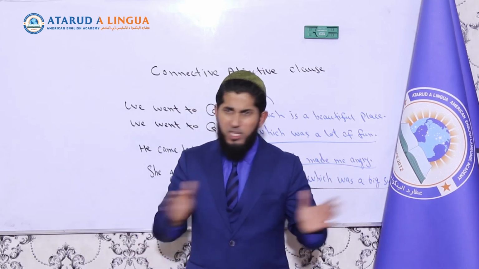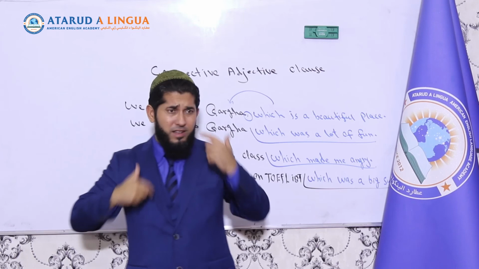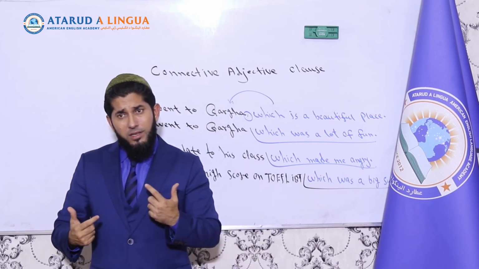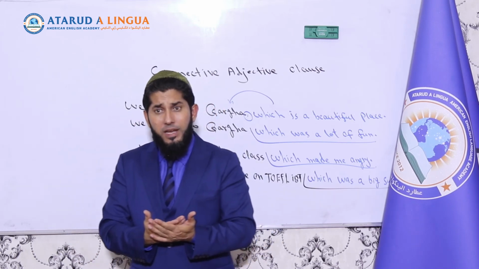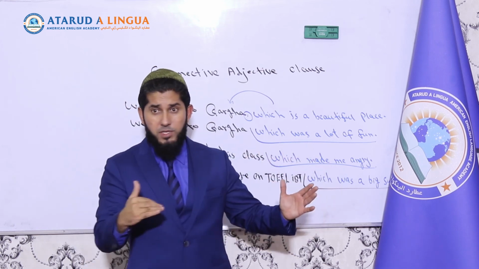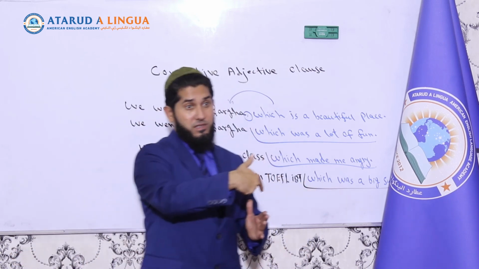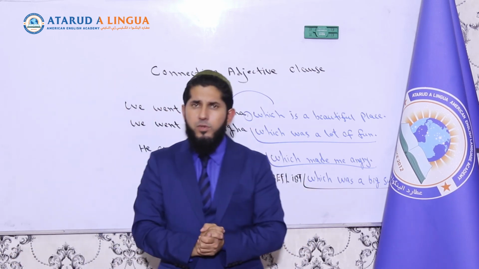You got the point? It's pretty easy. It's not complicated. It's not difficult. Just think a little bit, okay? A connective adjective clause does not modify a noun or pronoun in its main clause. Very simple. It modifies the whole idea in its main clause. Understood? Yeah. Okay, enough for today.